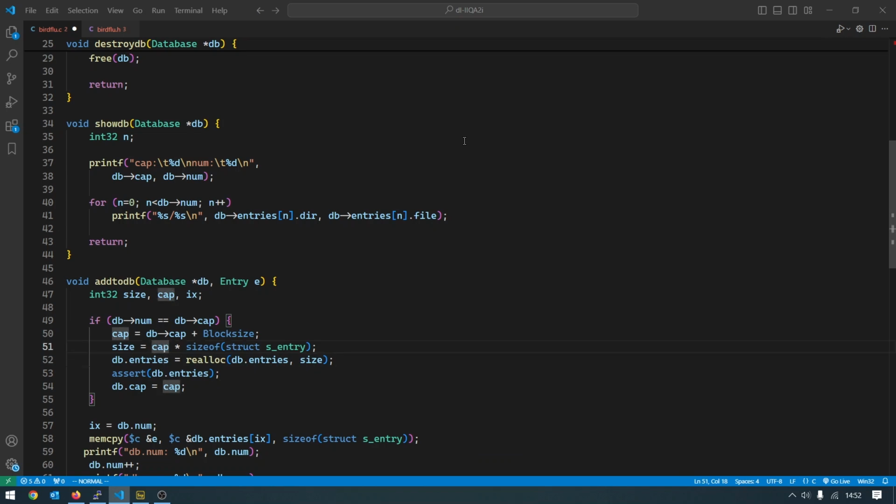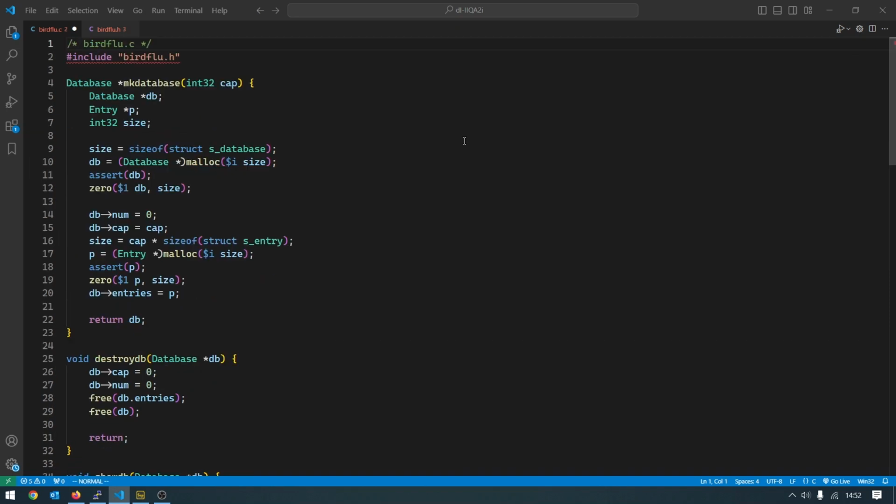Maybe we can do some Vim magic. We search the whole document for db and a literal dot, and we change that to db arrow globally.